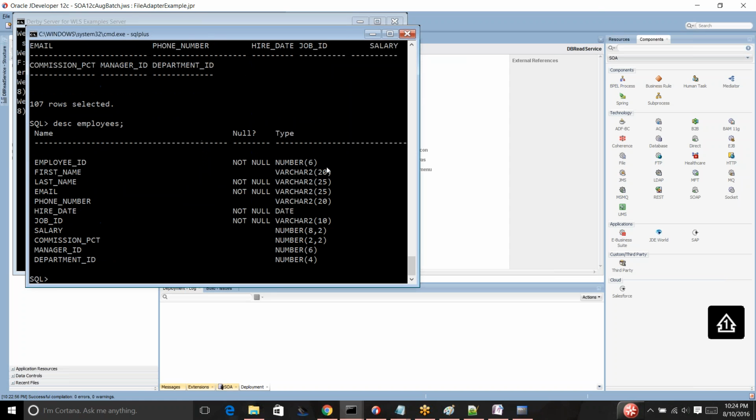So we'll see how we talk to a database. If you want to talk to any database, the process is still the same. You just have to connect to a table and get the data. We already established a data source and we are working on the example. For any SOA composite, what is the first step? You need to define a schema. In order to define a schema, you need to have the requirement. The requirement is that I will pass the employee ID, and then I will get the first name, last name, and say salary. You can get anything you want.